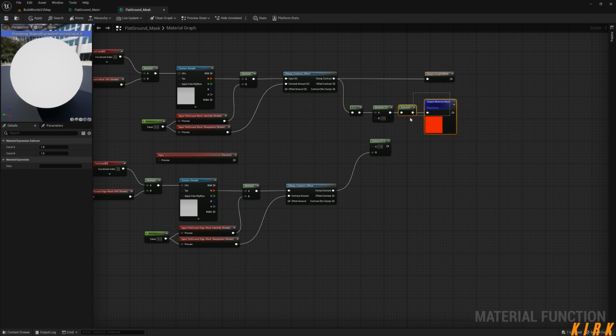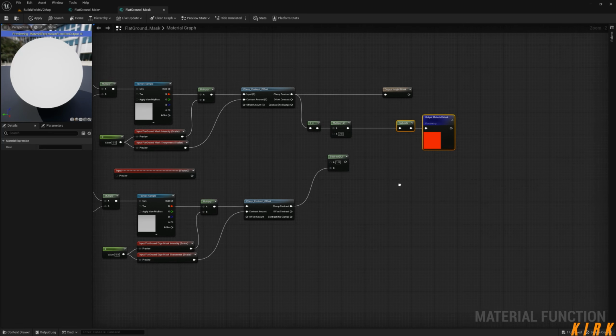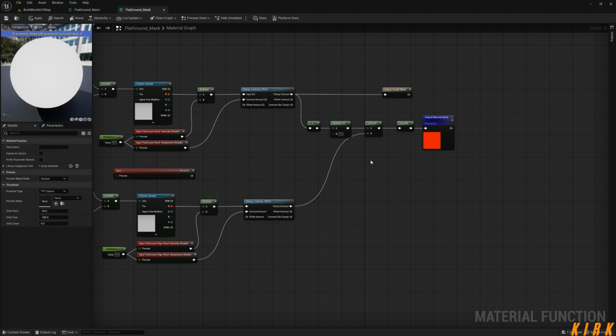And I still want the output from the material with the clamp, because the clamp is clamping between 0 and 1, and I want that to happen after all the logic is made up. So I'm just going to simply join this multiply up to the A input, and then the output, the subtract, will go in there, like so.